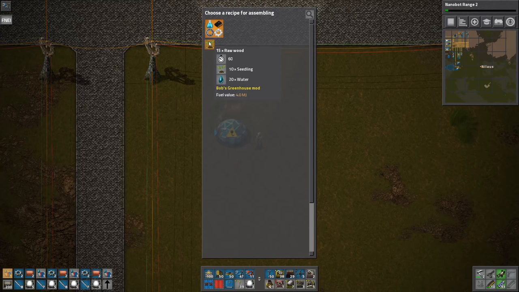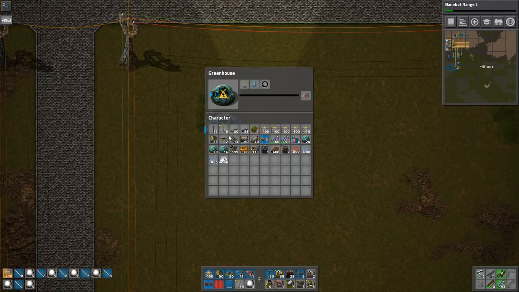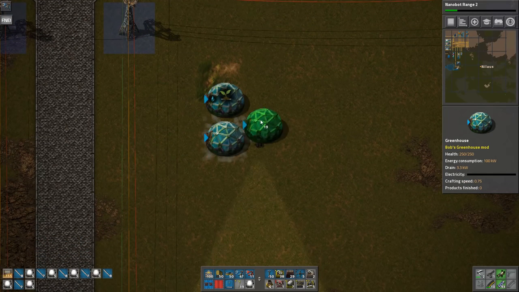So I have an option of baking. This one takes 10 seedlings and makes some water. And then after 60 seconds, it gives us some raw wood. That's very nice. So that means in 60 seconds I get 15. That means I get 1/4 per minute. That means I need 4 of these.